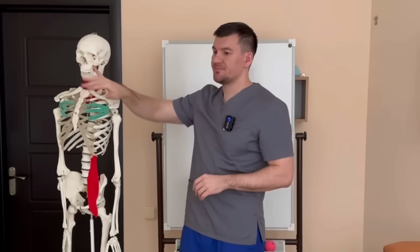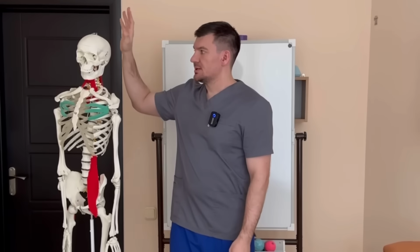We will also eliminate facial swelling. We'll reinstate lymphatic drainage. Today we will open the lymphatic ducts that were closed. Also, friends, this exercise is good because for those who don't care about beauty, who think they are beautiful enough, with what I'm going to show you, you can improve the condition of your brain, enhance its performance.